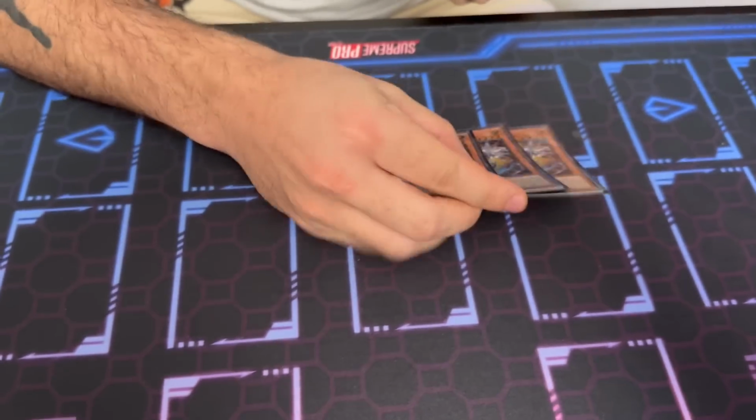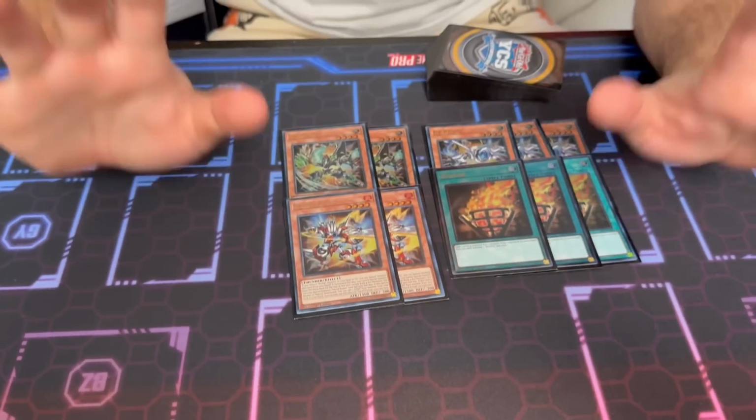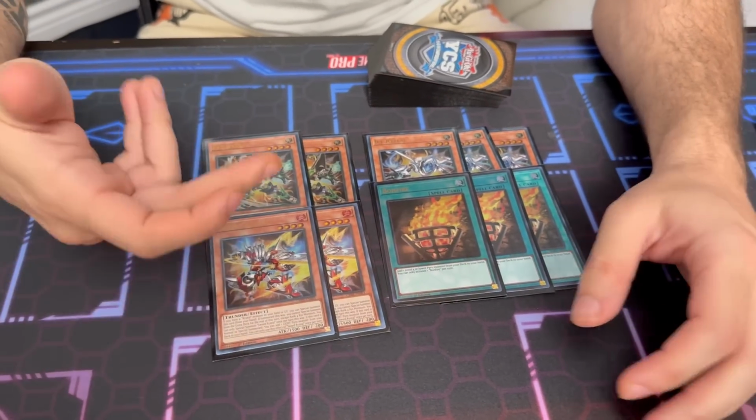Thank you, fam. So first things first, you want to play the 6 starters. Obviously, if you guys remember, we were playing 3 of each of the RYZEALs. We just cut each of them to 2. Actually, I prefer drawing Lubellion than these.